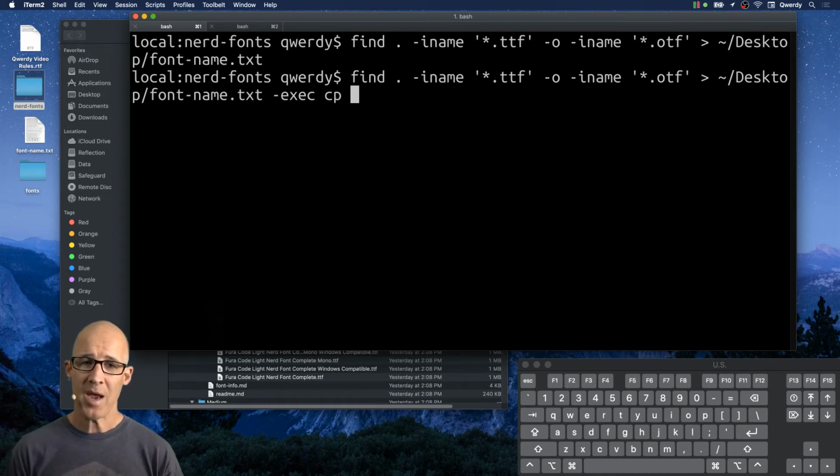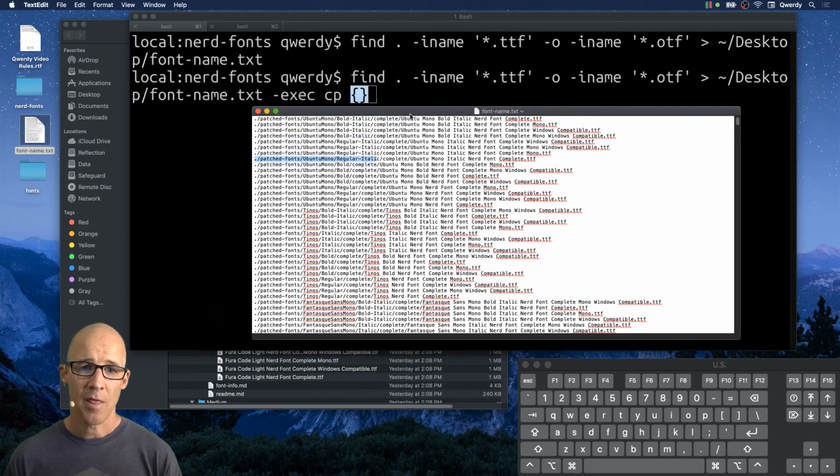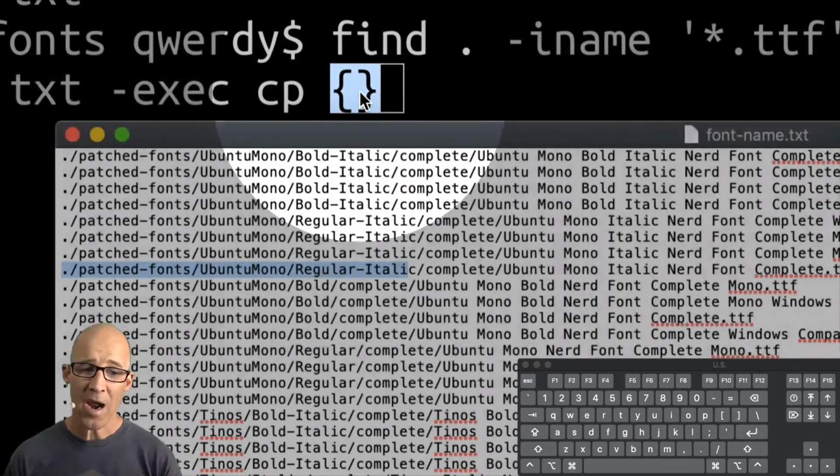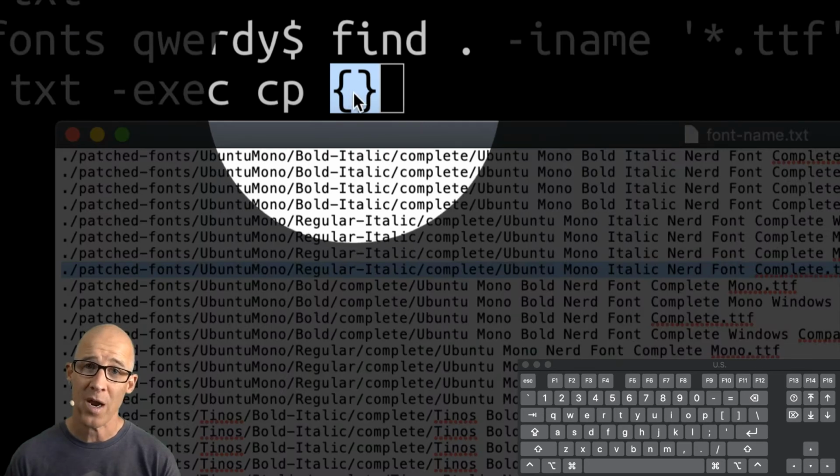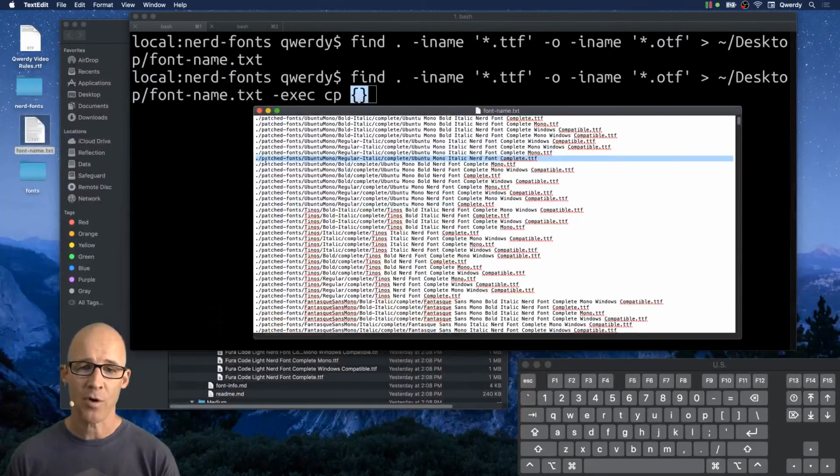and the next thing that we need to pass is basically this little set of brackets. It's whatever came in terms of the listing that the find found. So where it reads that dot whatever, this set of brackets represents this on a line-by-line basis. So this right here is going to be swapped into this right here. And that's where we can say for each one of these things that you find, we are going to copy this from its relative location to where. And it can be to anywhere else.